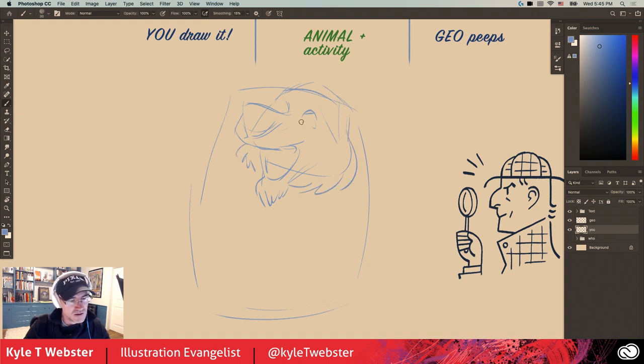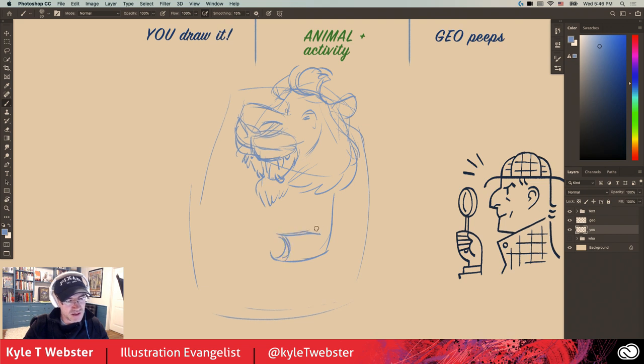There's that big mane coming around. Gonna have those lion ears. There we go. There's that nose. Some hair on top. And have to give him, of course, some big lion teeth. There we go. And some big ones down here. A lion singing, and I'm gonna have him playing the accordion. So we're gonna have this jacket here. He's gonna be wearing like a nice jacket. I just think that's funnier.